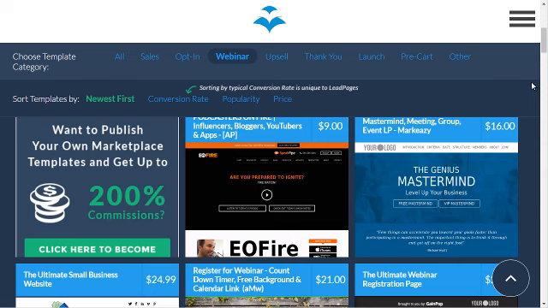But with LeadPages, for example, it does offer a countdown timer on some of these, but you're not really going to be able to integrate Countdown Monkey with it. So you're going to have to use something like OptimizePress or something WordPress based or even HTML based to utilize Countdown Monkey. But I just wanted to show you some of these templates to show you what you're looking for.